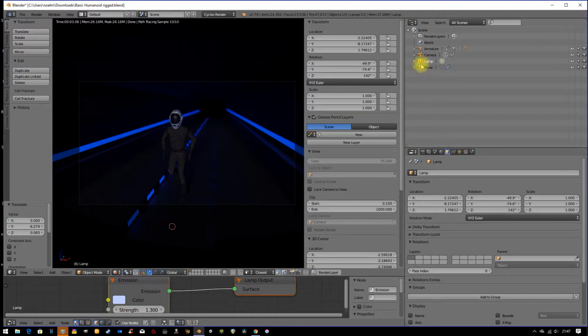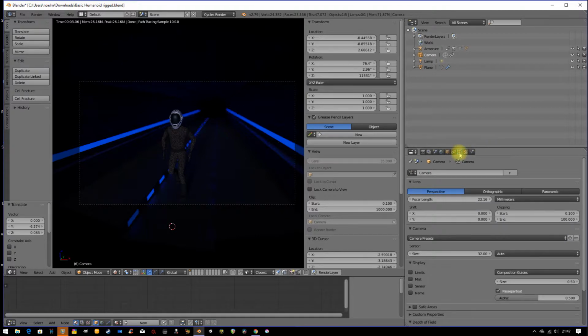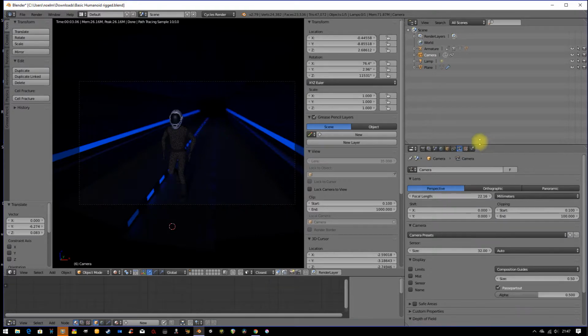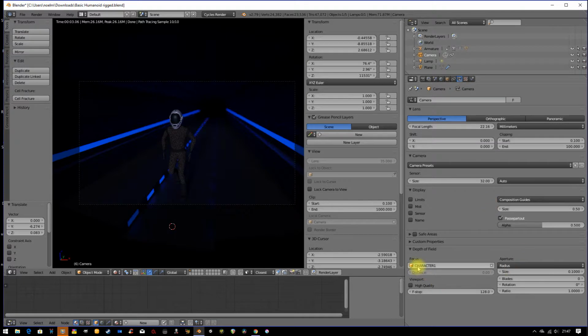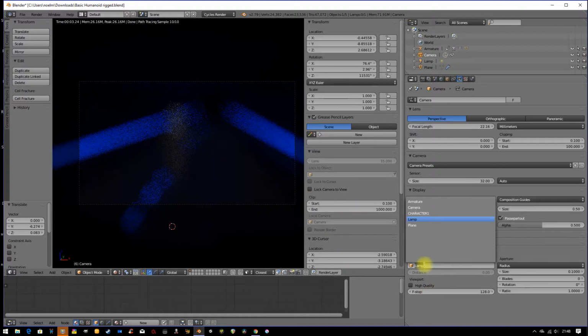Now, with the camera selected, we go into the camera properties. It's going to set up the depth of field for this camera. So I get to pick the point of focus. Now in this instance, it makes sense for the character to be in focus, but I could actually have an object that moved and have things move in and out of focus. I could make the lamp, for example, the center of our focus, in which case the character and everything else down there will be way out of focus, as you can see in our viewport.